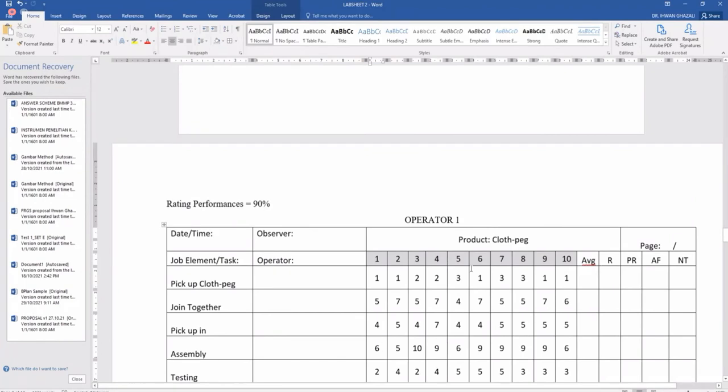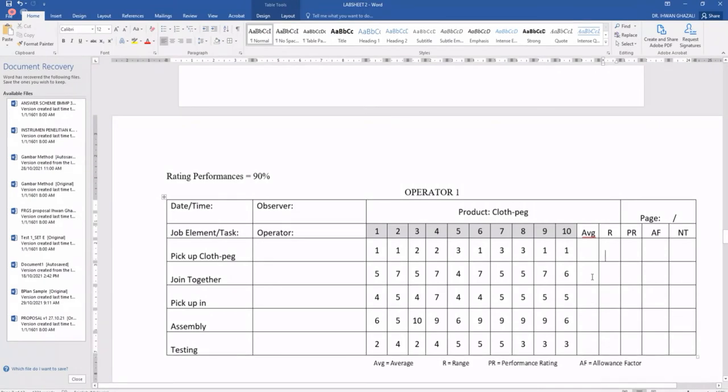Calculate the average of it. Maybe you can use your Excel to calculate this. And then the R value, you can calculate using Excel also. If you can also do it manually, then you attach your calculation based on the formula and detailed calculation.